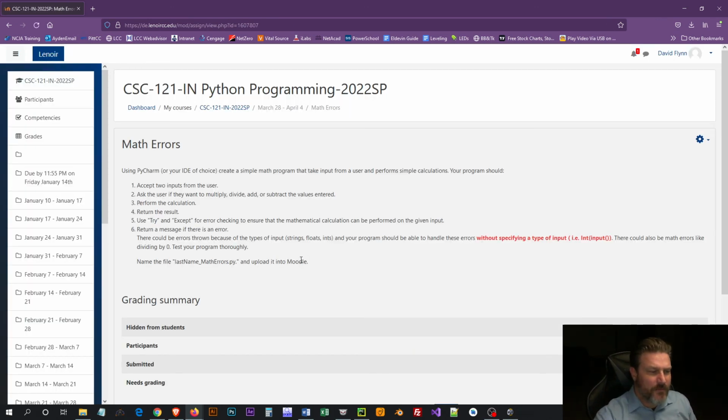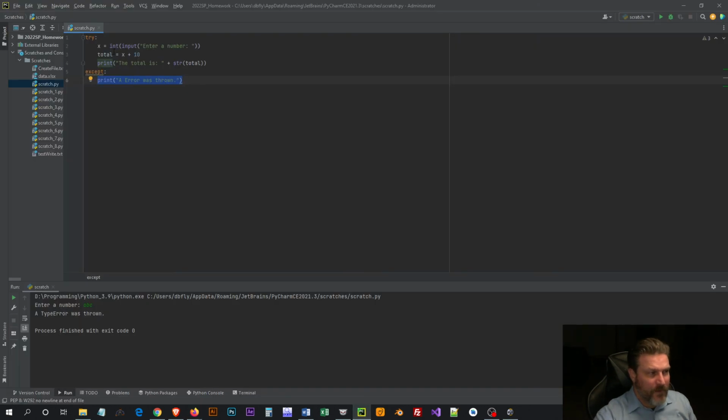Now, a lot of times, like what I just did here, making the int part of the input, I do not want you to do that in this project. It's the easy way to do it, and it's the smart way to do it. Right, I just want to know that you understand try and except. So if you can do this without making it an integer, and figure out how to make the except statement, or how to make the program work without specifying an input type, if we can do that.